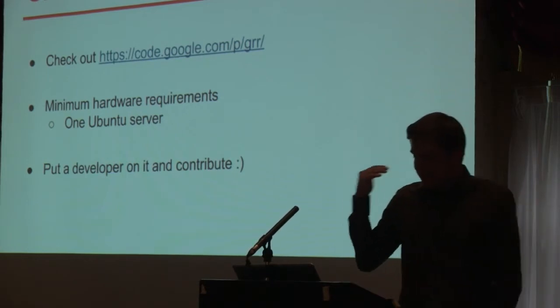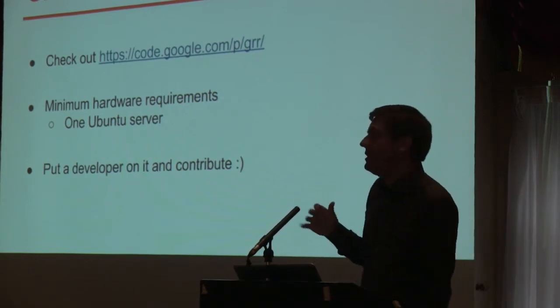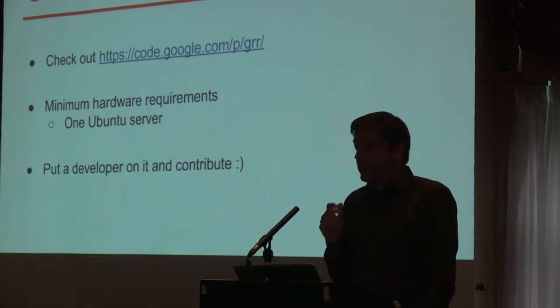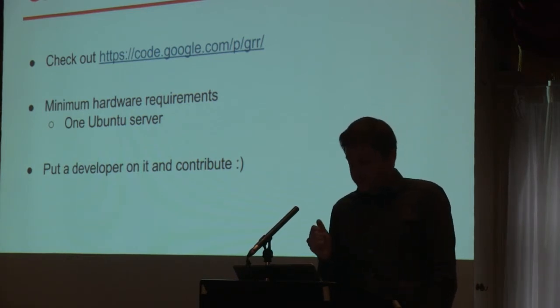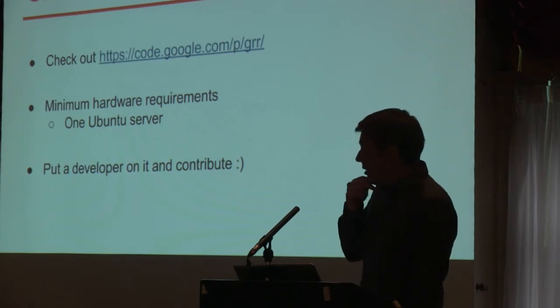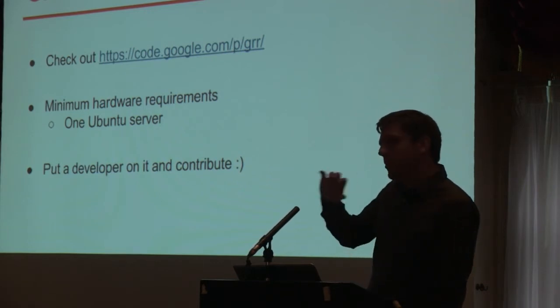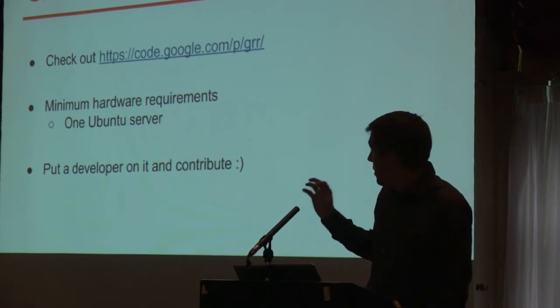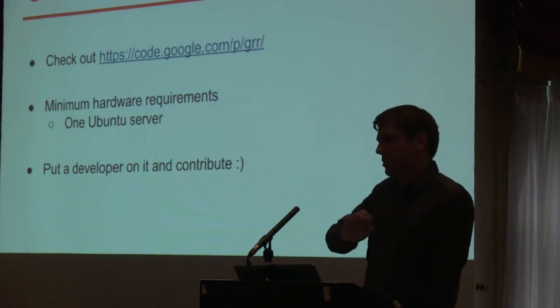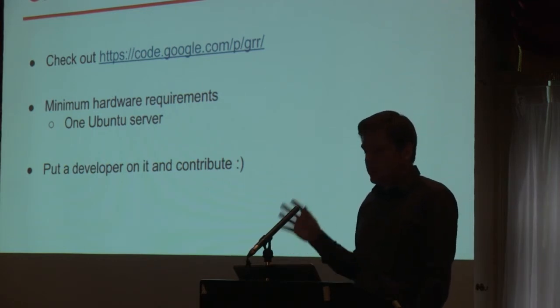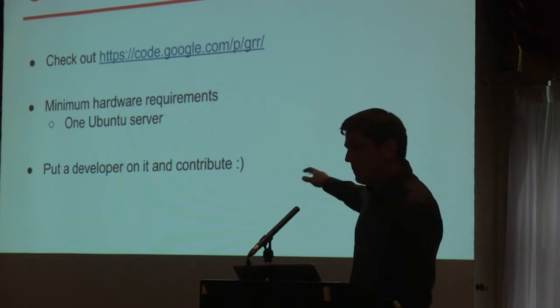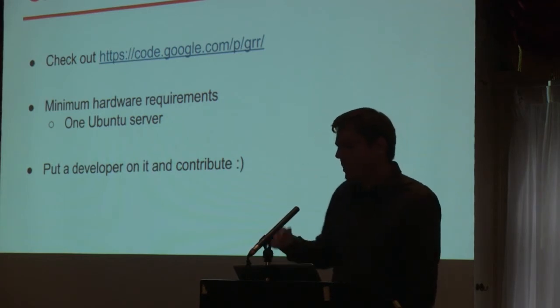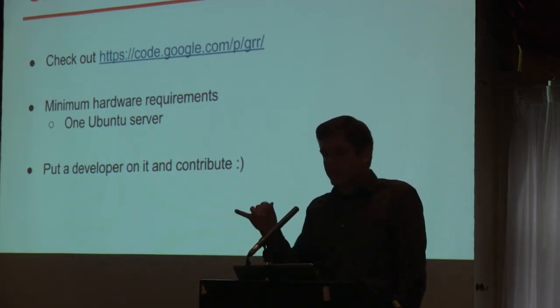If you like this stuff, if you think this could be useful for you too, it's actually not that hard to set this up. So you've seen in the beginning there is lots of components of GRR, but we have a script that runs them all on one machine. So this is all you need. You need one Ubuntu server. You go to our homepage to getting started. There is a little installation script.